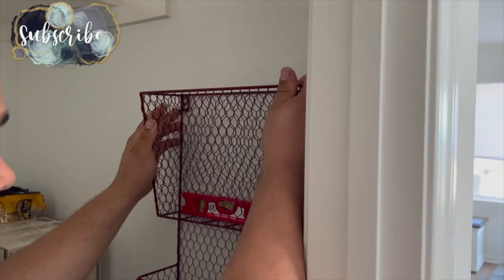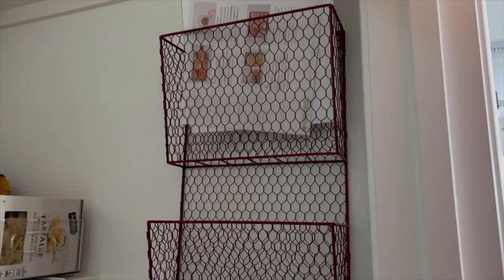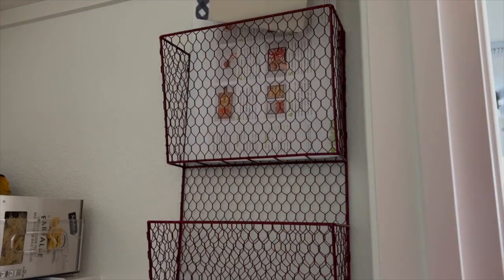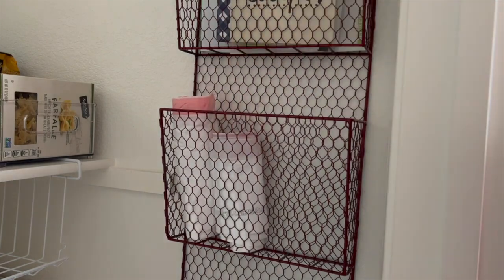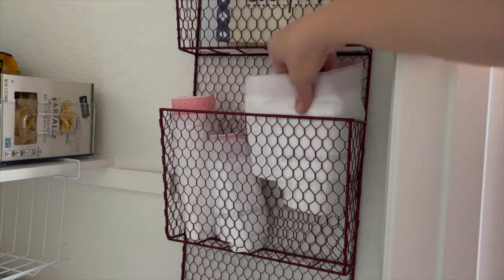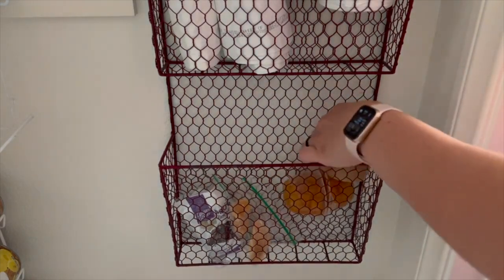We also had this little paper holder thing. I don't know exactly what it's called, but Juan helped me hang it up and I decided to hang some recipes, some trash bags, and then the little bottom pocket is going to be for Aubrey's snacks. So she can go and grab something from her little cubby rather than hoard the entire pantry, because as you will see, we do have some treats and I don't want her to feel like it's a free for all.